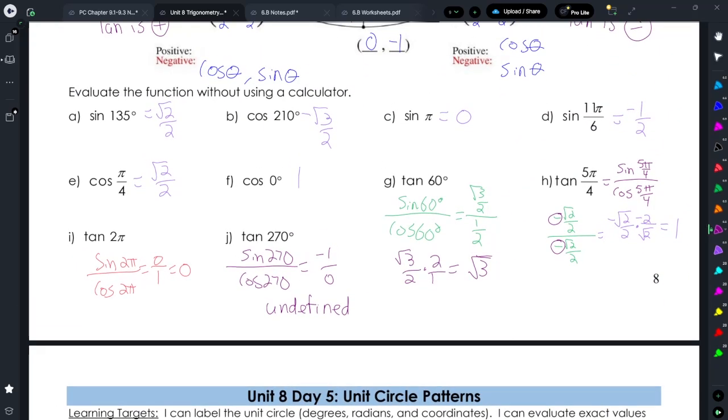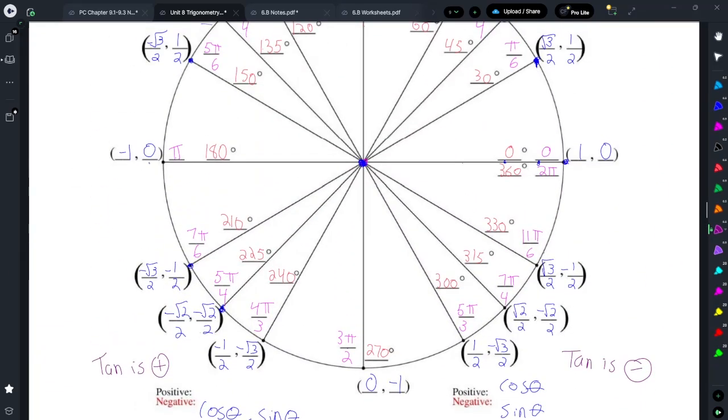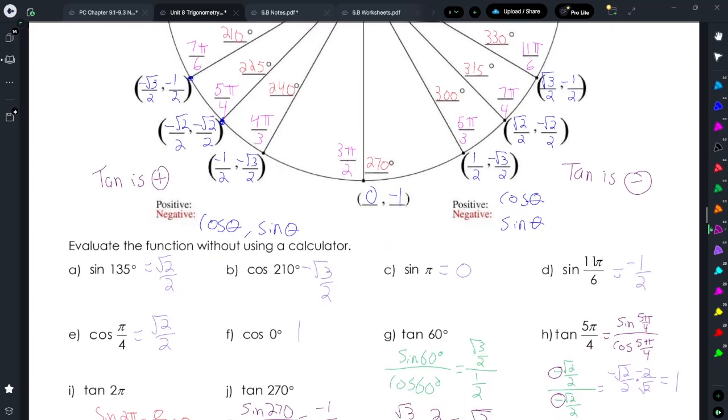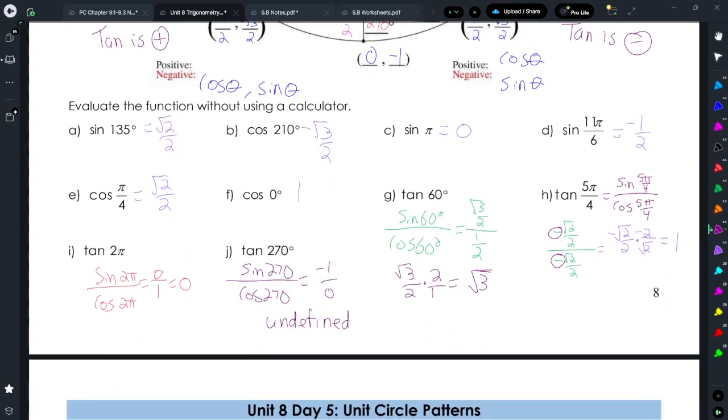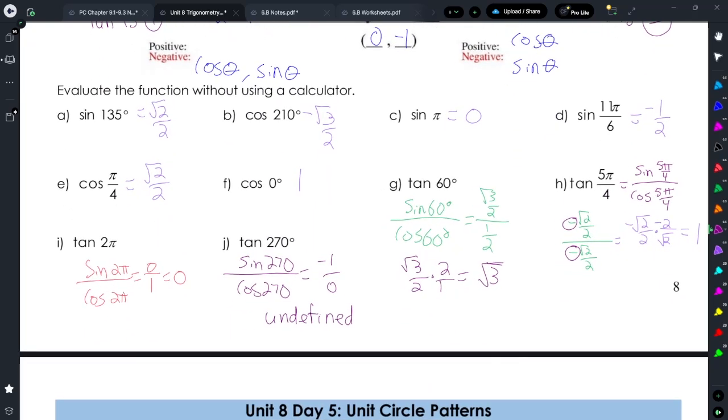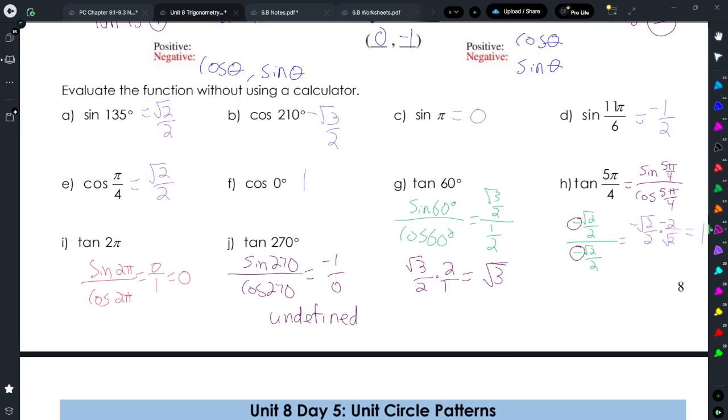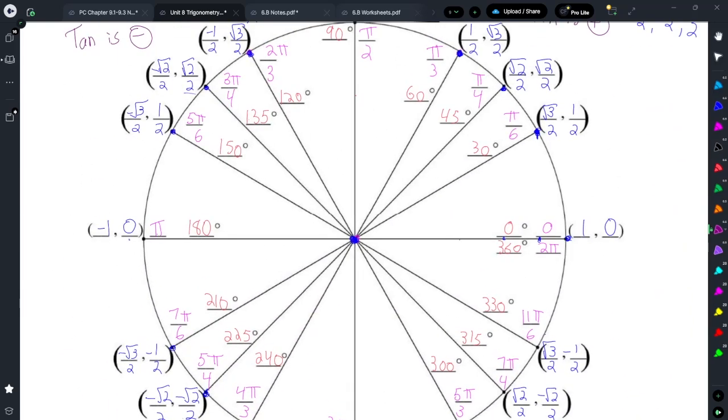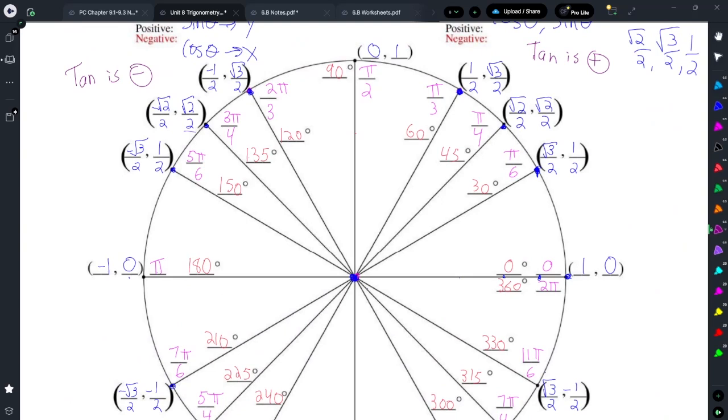So I want you to just understand the difference between filling in the unit circle here and then evaluating. So I'm looking for the x and y coordinates or the tangent when I'm asking you to evaluate these functions. So that's it for our introduction to the unit circle. I would suggest studying this and starting to figure out maybe some other patterns that make sense to you. Make flashcards or find an online flashcard to get started on learning this.